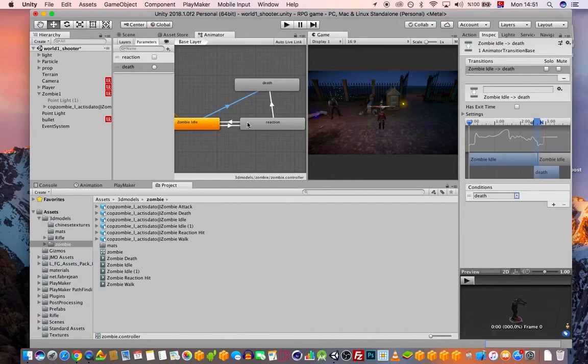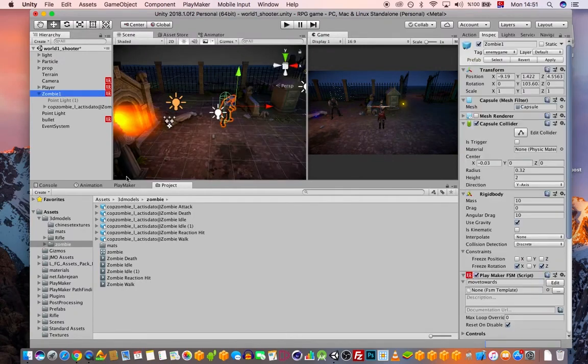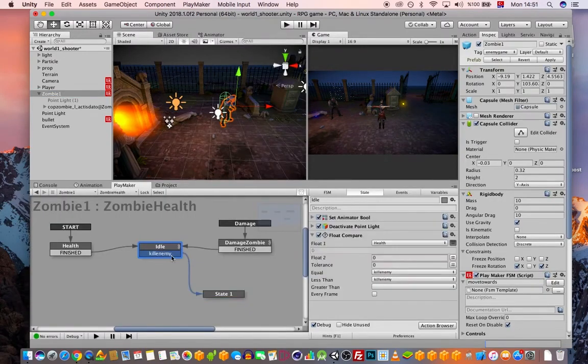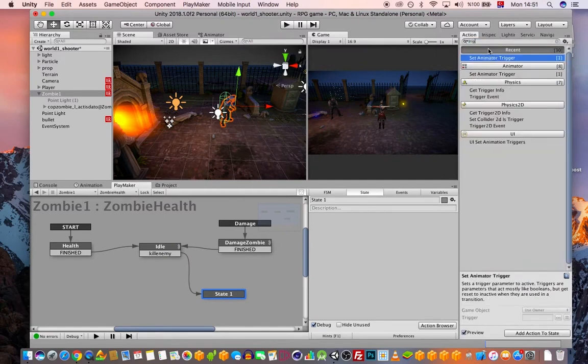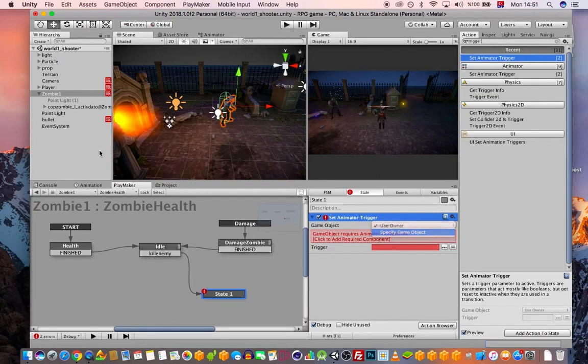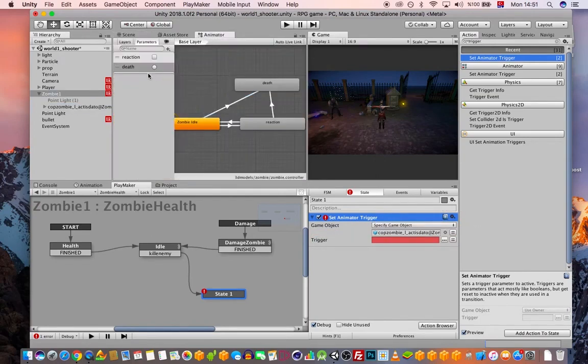And so what I will do here is when we come back to here, from here to here, I want a trigger. Set animator trigger this time, you remember? Okay. I will specify this. I will bring it here. And I will, of course, trigger that animation. Okay.